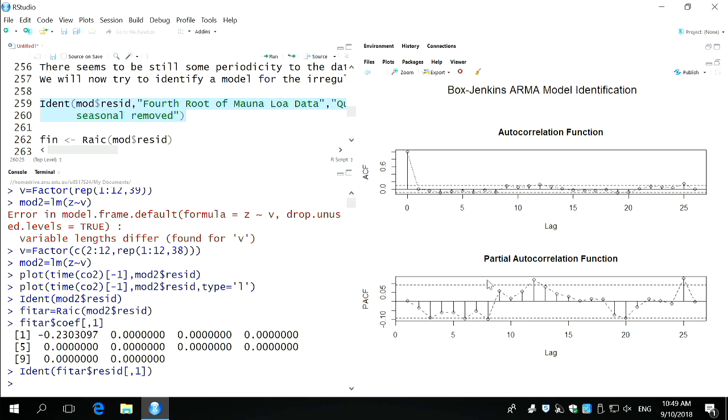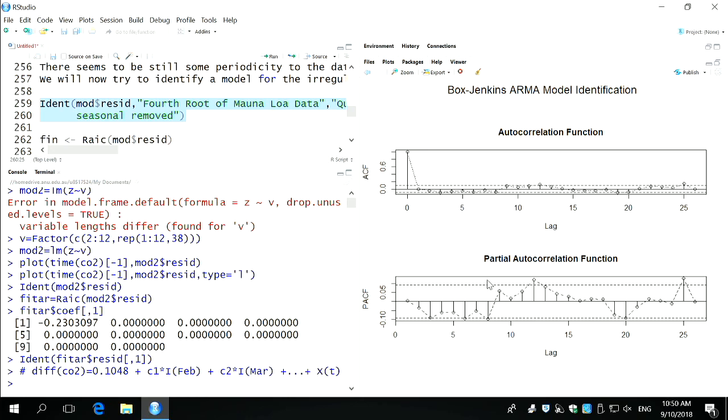And so we've now got a second model that we could fit. So what does my second model look like? Let's write it down, because I think it's important to know how to write down a difference model. Diff of CO2 equals a constant, 0.10448 or something like that, plus some other constant, I'm going to call it C1 because I can't remember what it was, times an indicator that I'm in February, plus C2 times an indicator that I'm in March, and so on. You know how the rest of the year goes, plus XT. So it's difference series equals structure plus irregular. Now I don't write diff irregular, I just write XT. XT means what's left over.